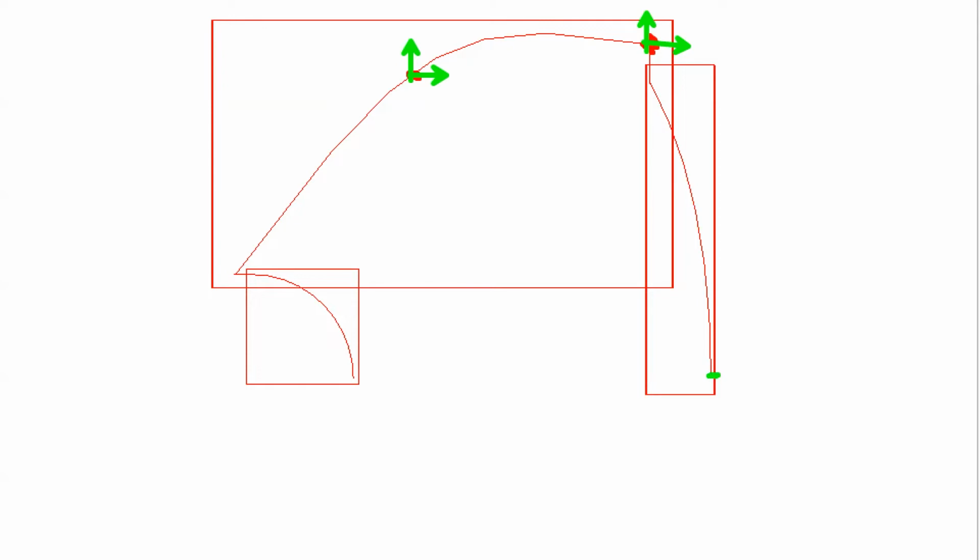This one is free to move only in Z. This point here is free only to move in Y, and it's locked to this point in Z. And then there's another midpoint over here, which is also free to move in Y and also Z. These are the points that we're going to vary.